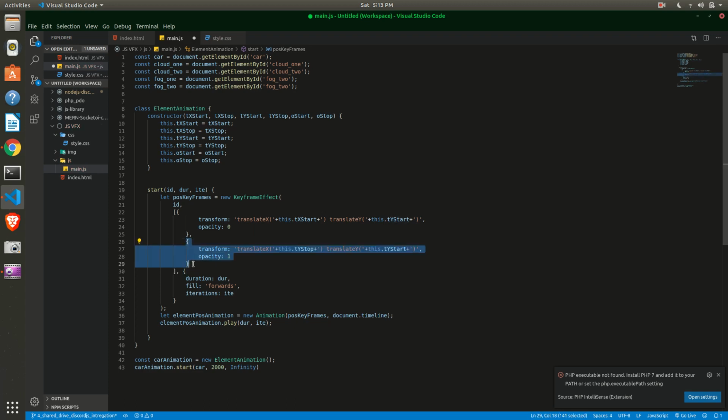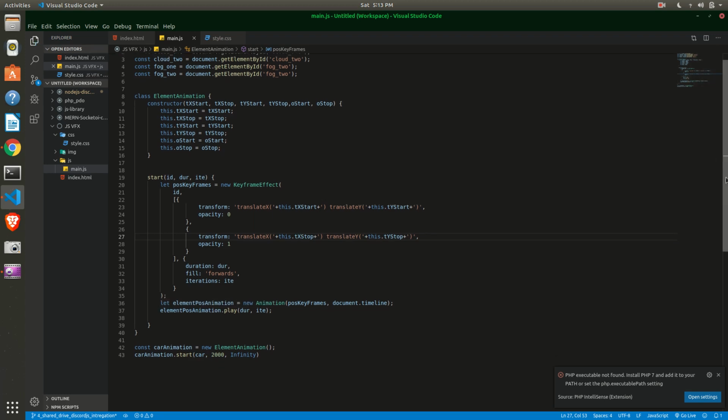This is the stop point and this is the starting point, and between them we have the duration of 2 seconds. This is the timeline, you can say. Here should be txStop. Okay, save it.